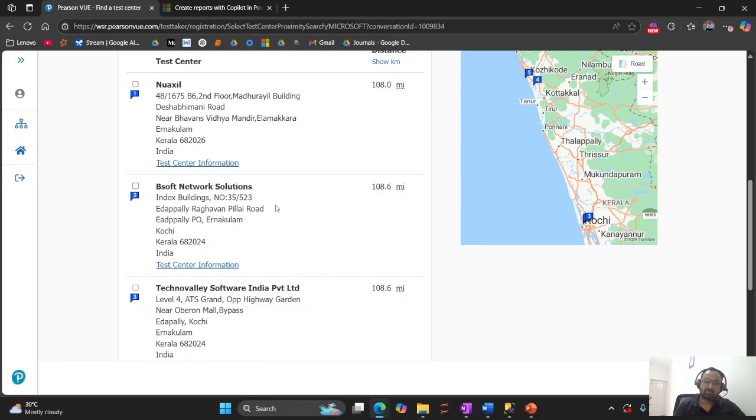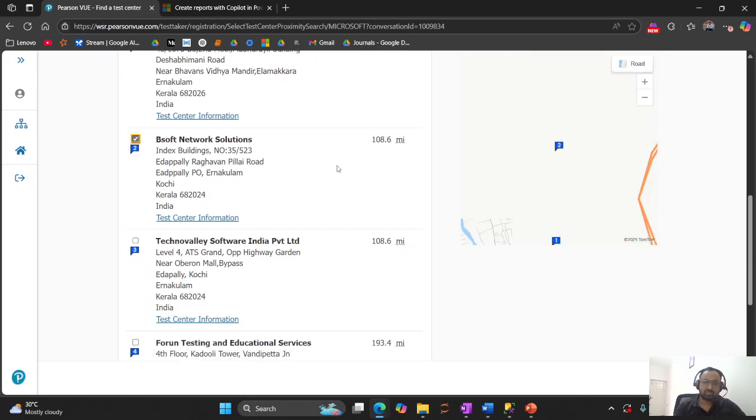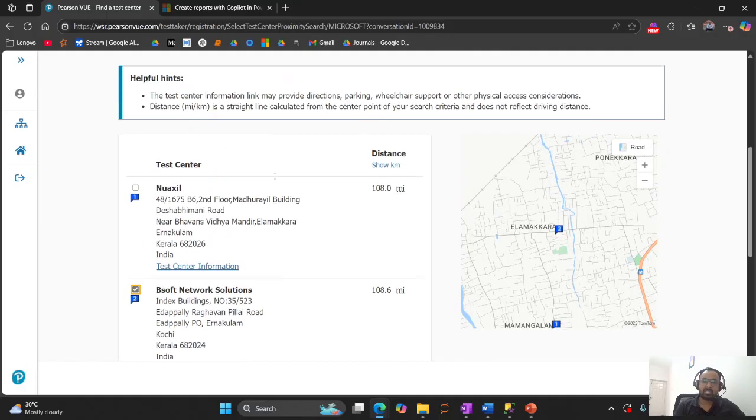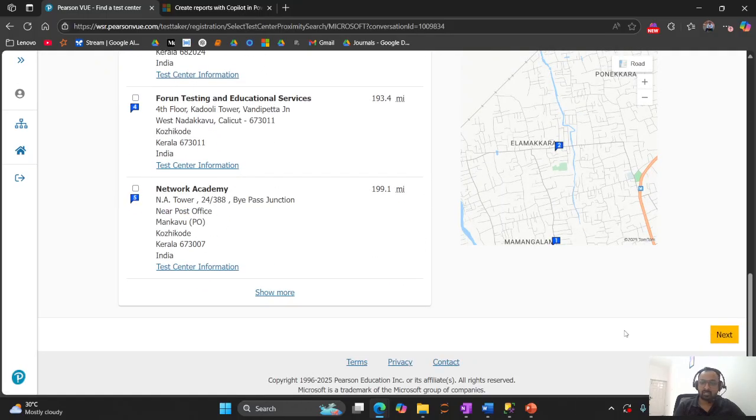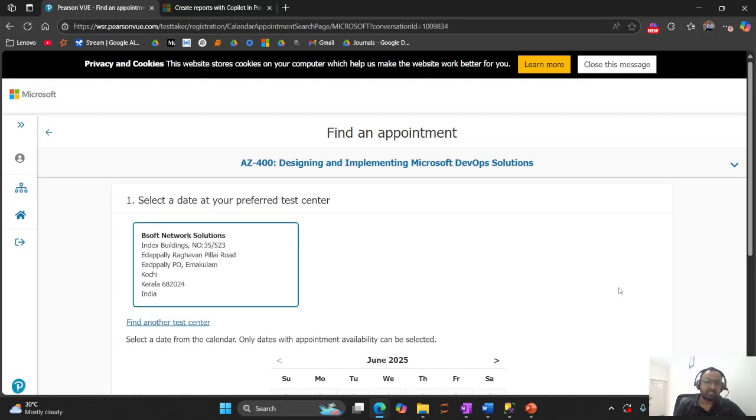Now I think something is wrong with this location. So I'm taking this one, which is in Kochi. It is not that near to me, but I'm selecting this just for your learning purpose. Then I have to click next. So now you have selected where it has to be, and you can also select one or two to see, like, you have a timing, right, when you want to travel and attend the exam. According to that, you can select up to 2 centers at a time and choose the right time.